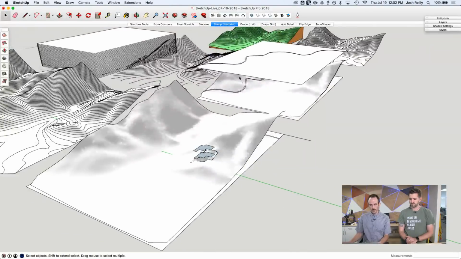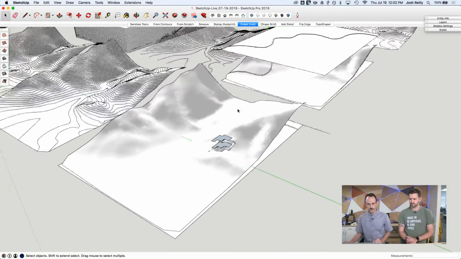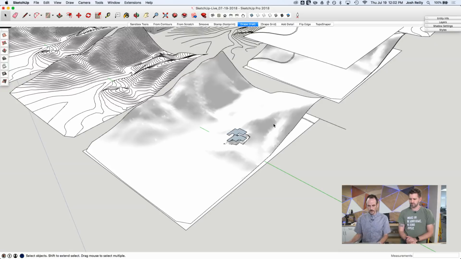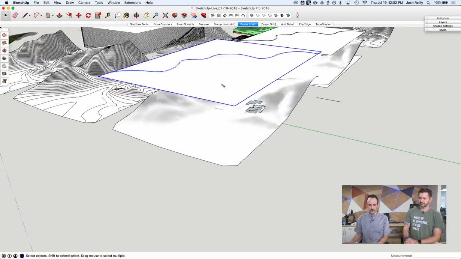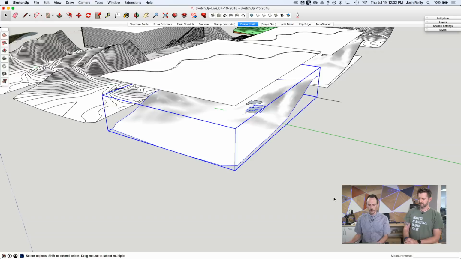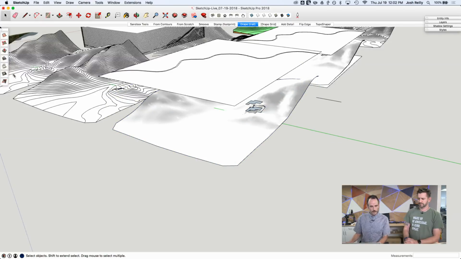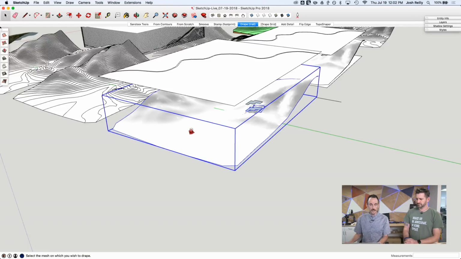And then the next tool is the drape tool. So in this case, I'm going to use a 2D trail here. So let's call this a trail that we want to drape down onto our terrain. So I just drew this with the Follow Me tool, and we can drape that onto the terrain below. So pretty similar. I'm going to go to the tool. It's going to tell me select the entities you wish to drape. I'll do a file save real quick. I'm going to select those entities there and drape it down onto the topography below.